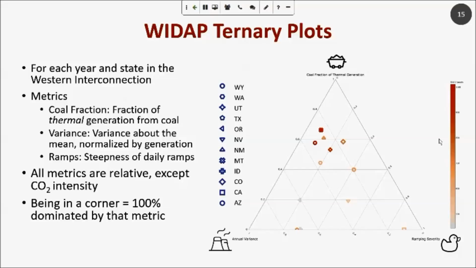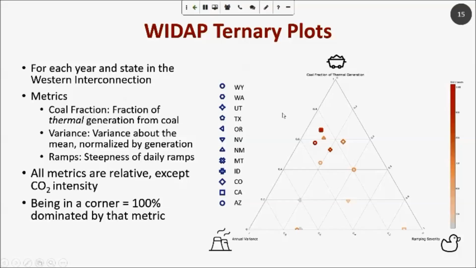As I mentioned, everything on the plot is relative. So if you look at, let's say this line right here, around 60%, it's 0.6 on the coal fraction of thermal generation scale. However, it's very important to note that that 0.6 does not correspond to 60% of coal generation and 40% of gas generation. It is instead relative to the other two metrics. So it's really just giving a relative position that describes whether the grid is dominated by coal fraction of thermal generation or by some other metric, by annual variance or by ramping severity. So again, these points may have higher or lower coal fraction of thermal generation, and many of the ones in this territory are actually still almost entirely coal generation, even though they look like they're appearing at around 0.6.